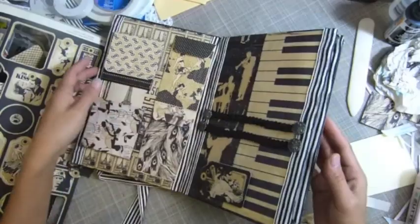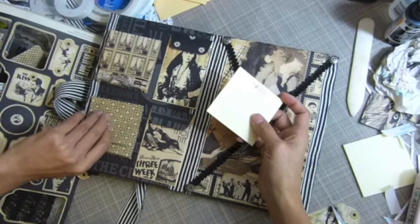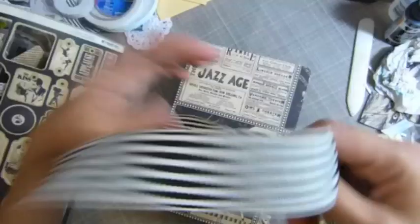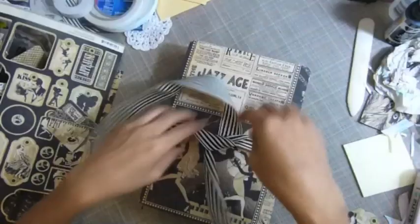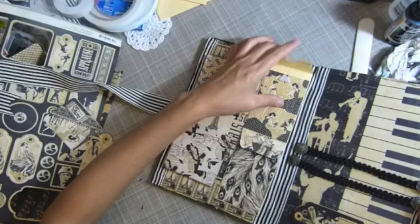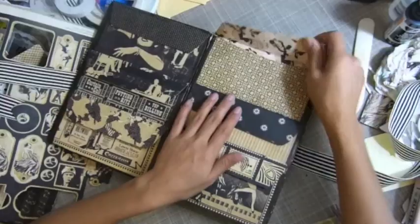I think that's pretty much how he did all this, and I think this is going to be my last video for how he might have put it together. This one you can tie, I might embellish it later. So what I guess he made is, like I made the envelope, he only covered here and only the lid here, not covering the inside like mine, I don't think so, guys.